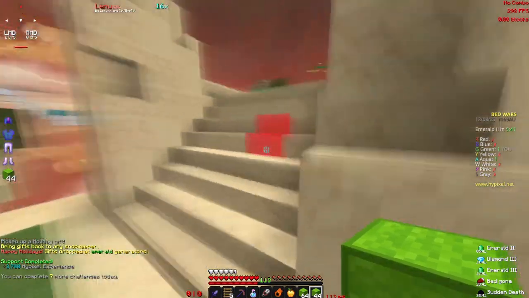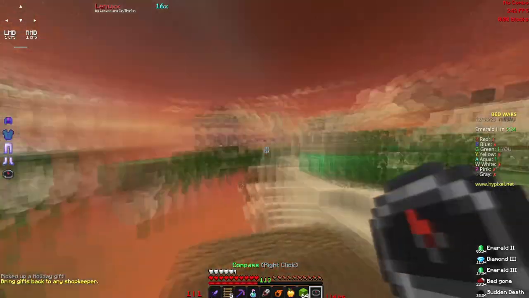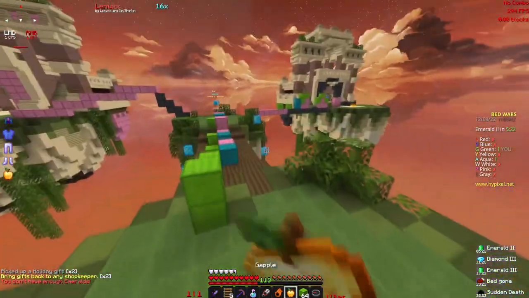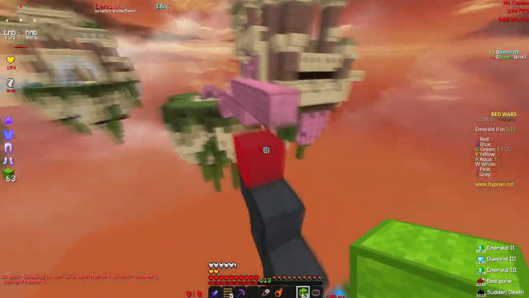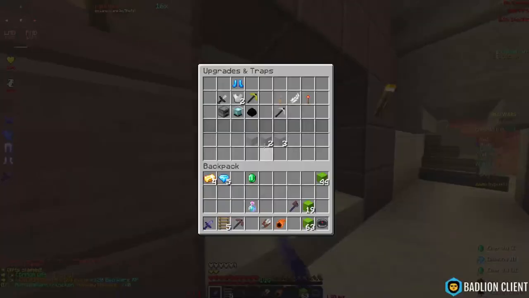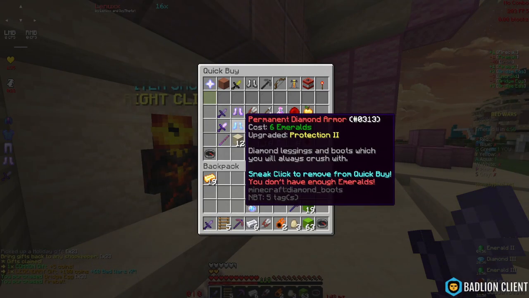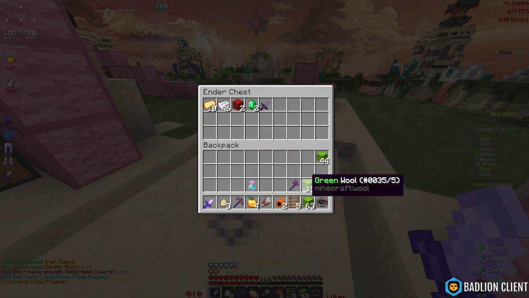End this game as quick as possible. Find Aqua and kill him. I'm gonna buy a tracker. Need another emerald. Prot 2 and Feather Falling. There's Protection 2. We get those. Iron Sword. Now for the final showdown, because, you know, it's definitely going to be the last time.